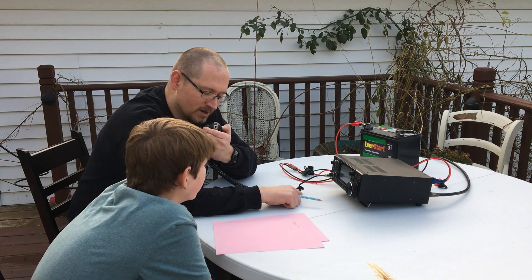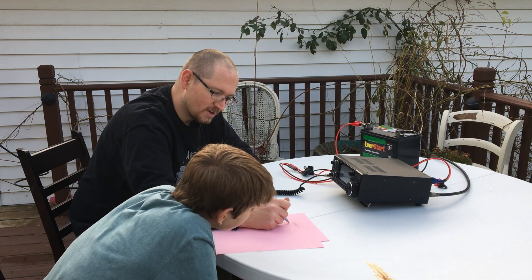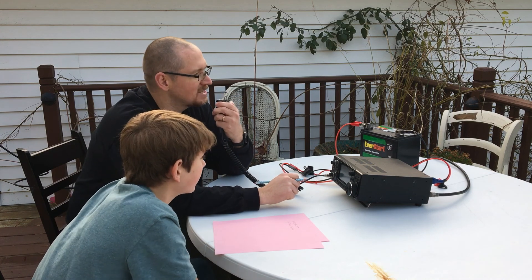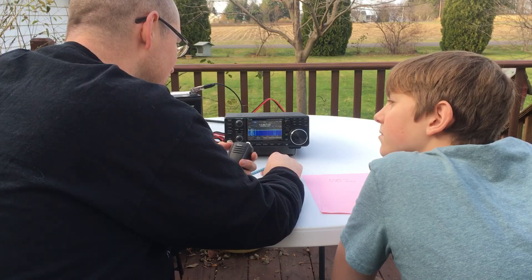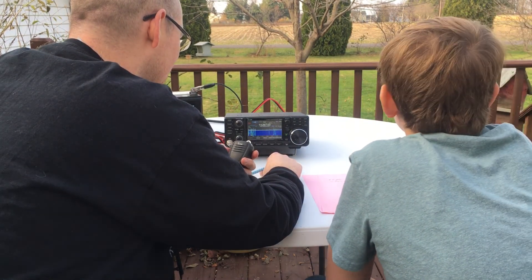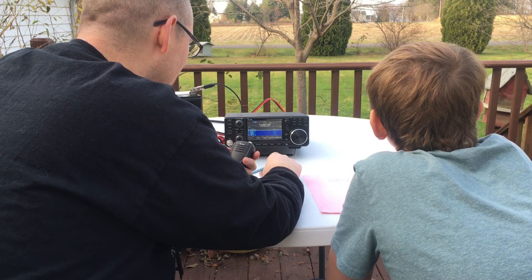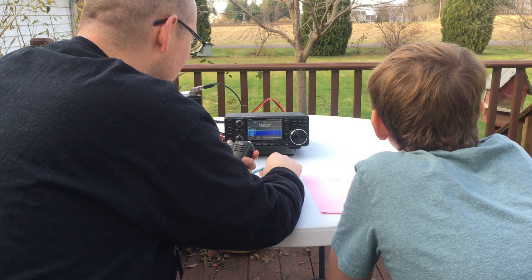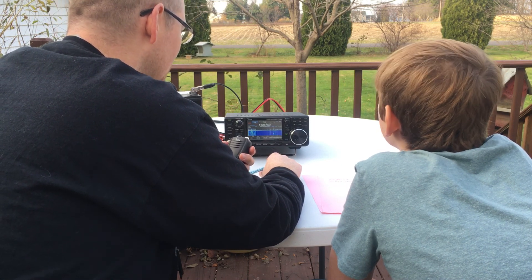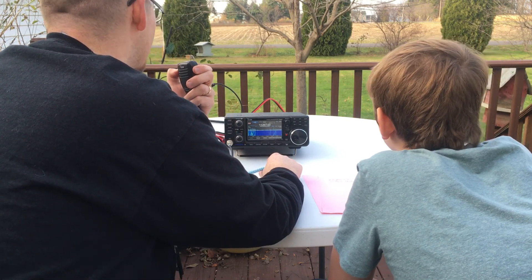Where are you located? I am in a little town called Guthrie Center, Iowa — 60 miles west of Des Moines. Well, we are just testing out a new antenna here. Not too bad — about 5.5. It's a little quiet with some QSB on the band today, but no complaints. It's always good to get on 20 meters, and great job on the antenna. You and your son are certainly making it out here to Iowa — good stuff for 80 watts. Excellent, thank you so much.